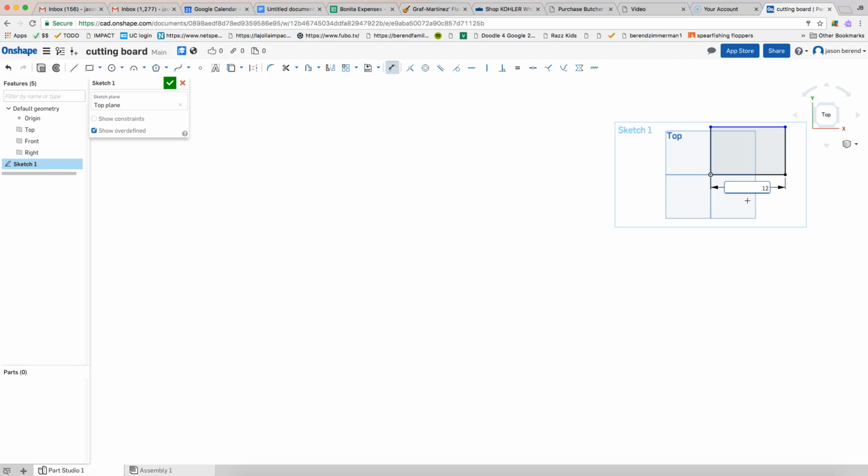So I'll pick 12, but that doesn't mean you should pick 12. Pick something that you want. 12 inches, and I'm going to also, the dimension tool is still active. I'm going to click this right here, and I'm going to have it be 8 inches. Okay, so now this thing is dimensioned.